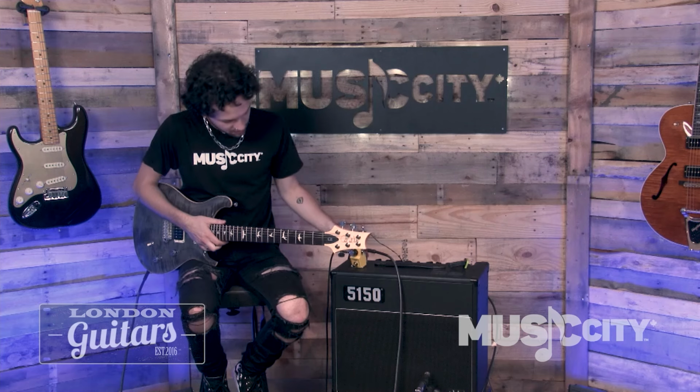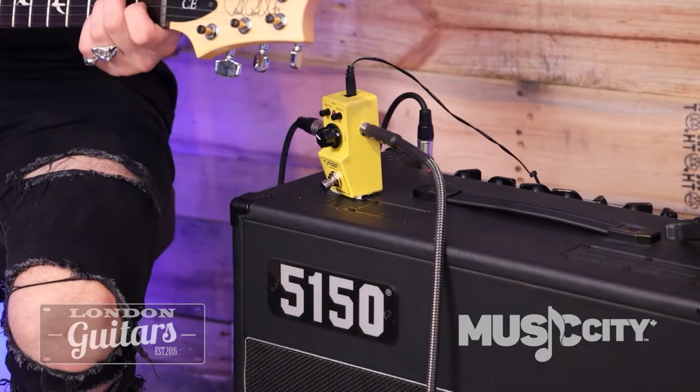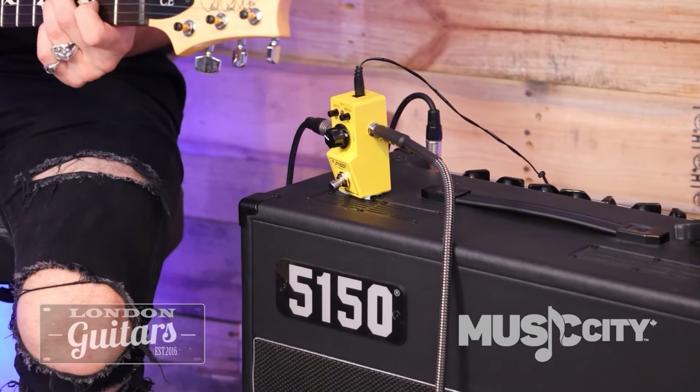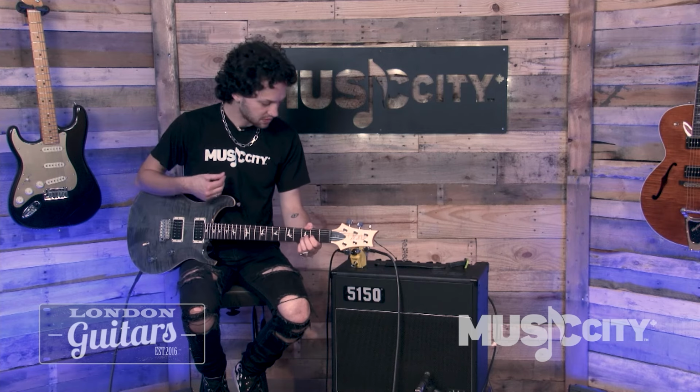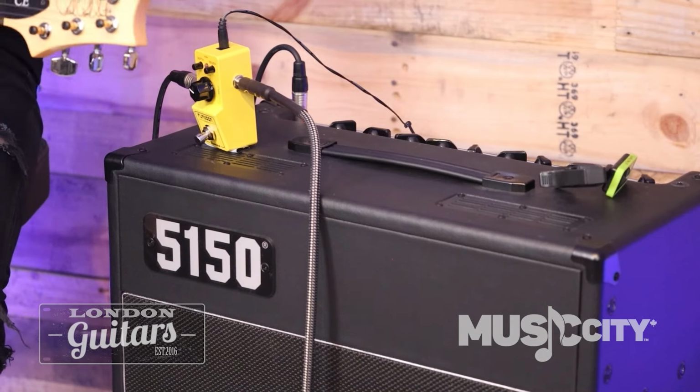So, here's a new Ibanez flanger pedal from their mini series. I'm really liking these. They're pretty inexpensive and, you know, it's all analog circuitry, man. You get nice tone, right? So, of course, 5150. And anyway, I'm gonna be doing some playing with the pedal, without, and we'll talk a little bit more about the guitar. Check it out.